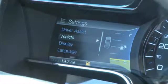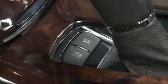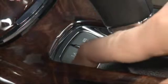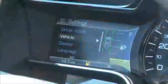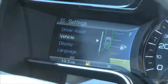This is typical every time you start the vehicle because you need to turn lane keeping system on with each new ignition cycle. You can find the on-off switch located on the center console or at the end of the left-hand turn stalk, depending on your vehicle. Lane keeping system, however, will be activated when a personalized MyKey is used, in which case the alert mode is automatically selected. When you see green lines, the system is ready to alert or aid you if needed.